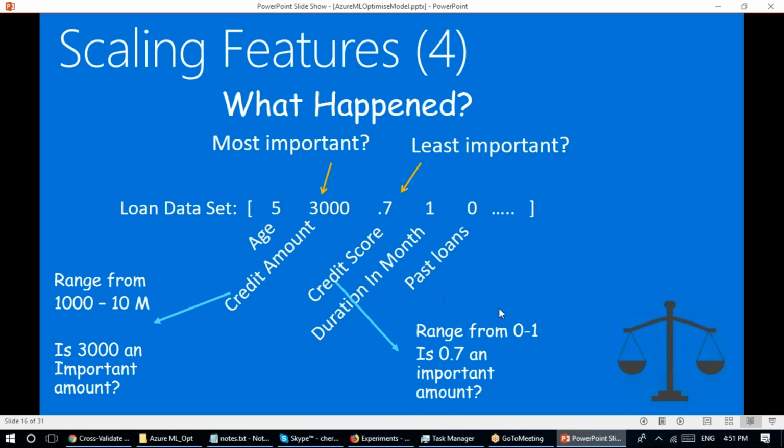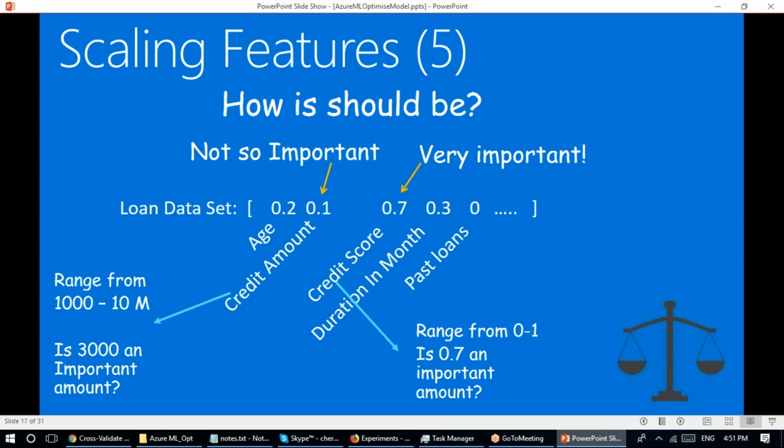Credit score ranges from 0 to 1, and 0.7 is actually a very important number in this scenario. So that's why you don't really know the weight of each item in the dataset. So to fix that, we need to scale all the features.